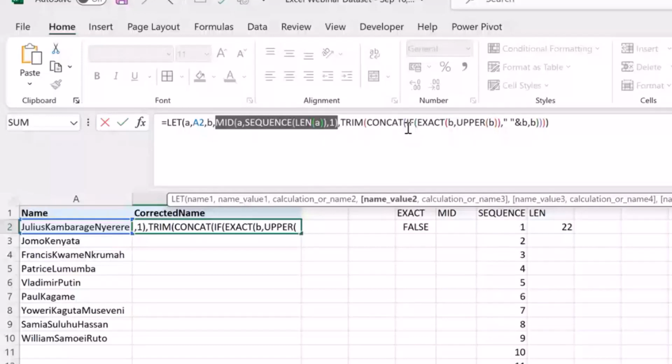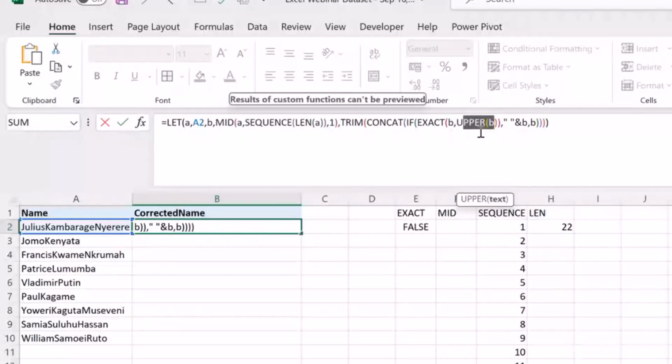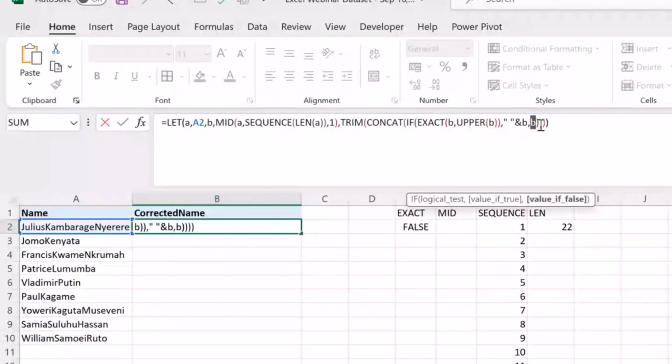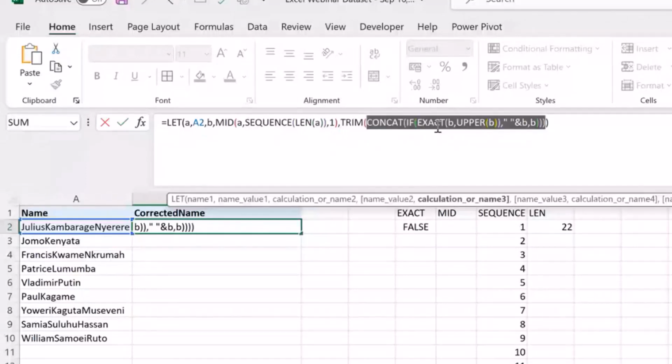That's why when we take the uppercase, it is equal to that letter, so that letter is already in uppercase. If it is already in uppercase, we want to change it to start with a space and concatenate with B. Otherwise, just leave B as it is. In the end, concat joins all the text after this transformation, and we use the trim function to remove the leading spaces.